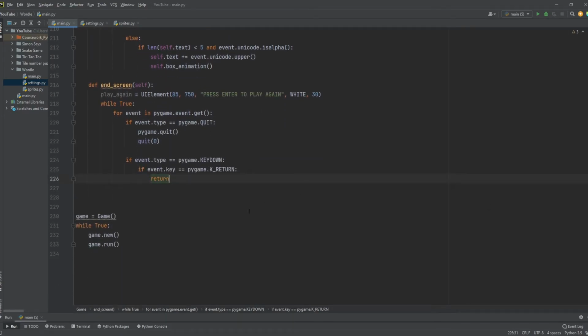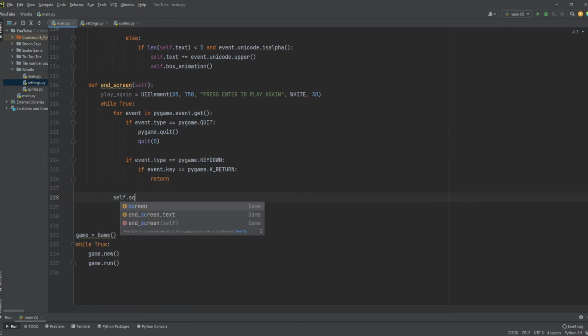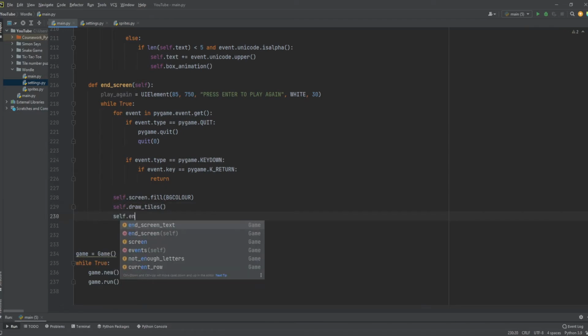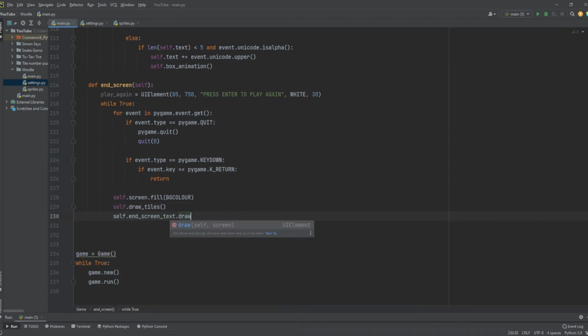Now the last thing we need to do in here is after the event, we're going to call the screen and fill that with a background color. So again, we just need to fill up with the background color and draw the tiles again. So we draw the tiles, and then for the text we do a fade in.